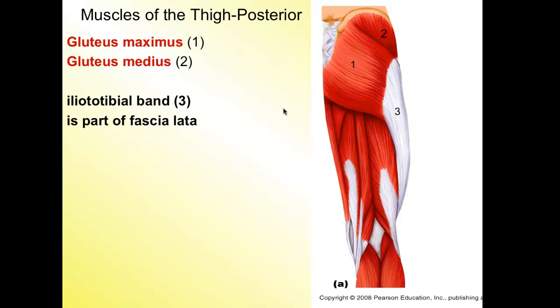So that's extending the thigh. I'm saying the word hip because it's the hip joint, but you're moving your thigh. So you can either say extend the hip joint, or you can say extend the thigh. And then lateral rotation is to sort of rotate your thigh out or externally. And you can kind of tell that this is what the muscle would do because it has fibers that are slightly oblique, so it could twist laterally.